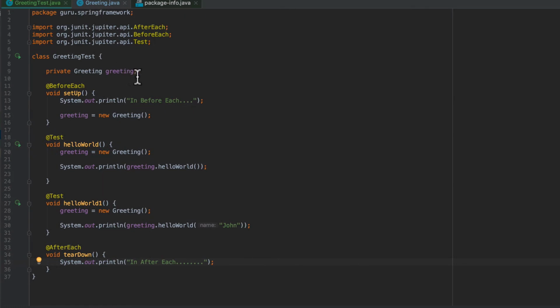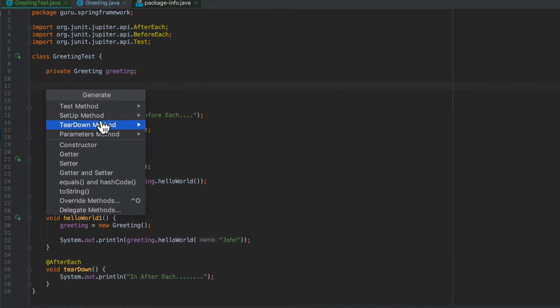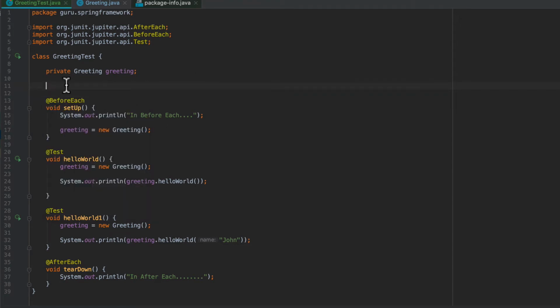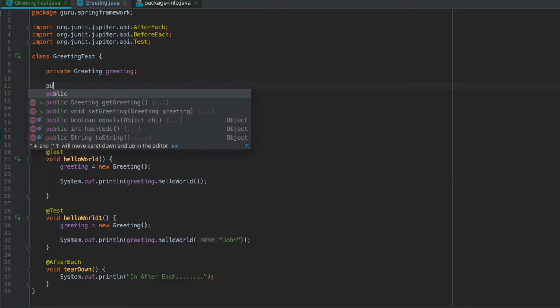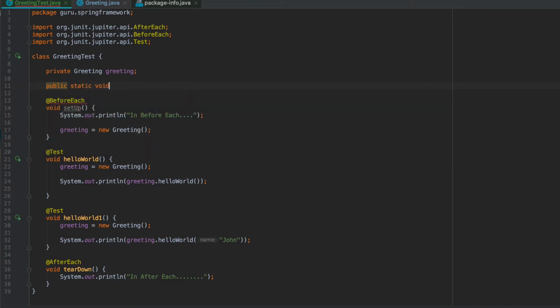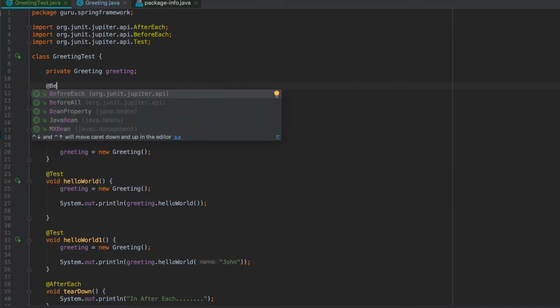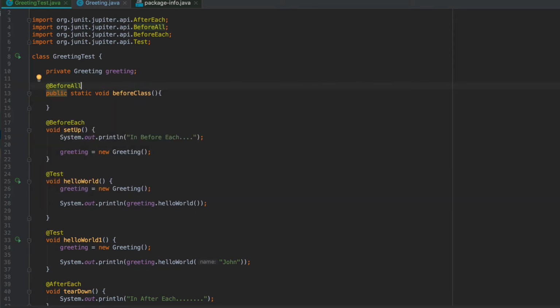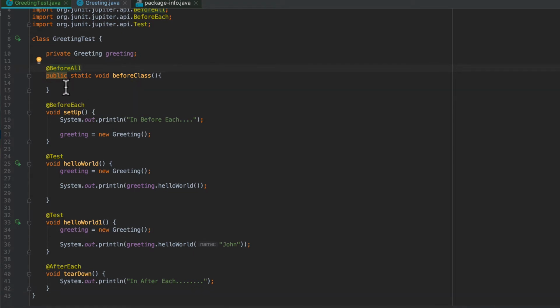Now, fortunately, IntelliJ does not have a shortcut. So if I come up here, test setup and teardown just give me those parameters methods, something completely different, which we're not going to get into right now. So I need to implement that manually, and this needs to be public static. So it's very important that this is a static method, and that is a JUnit requirement for it to be a static method to be called.